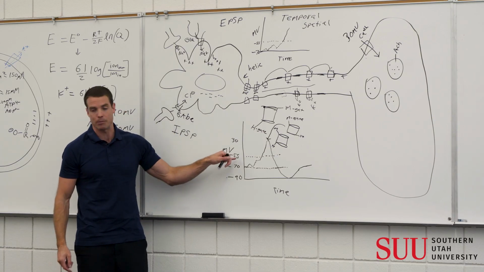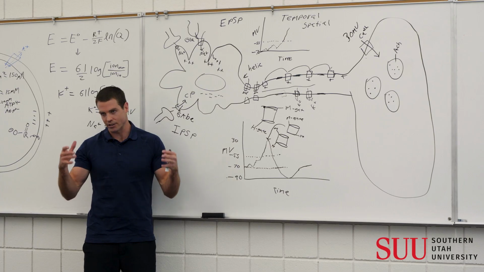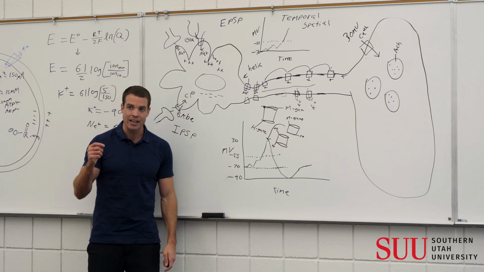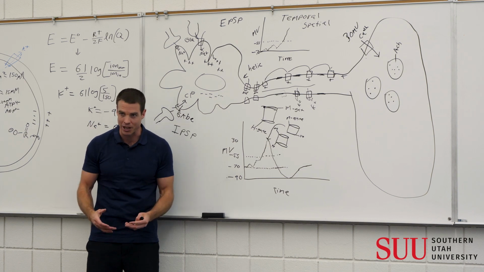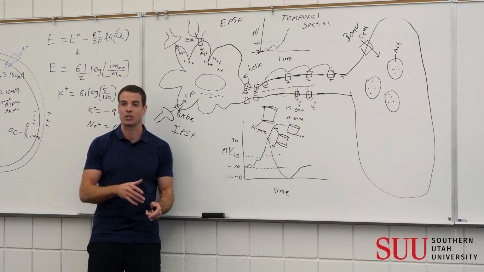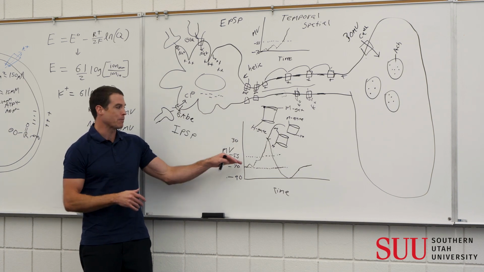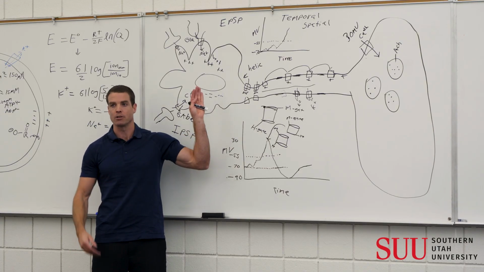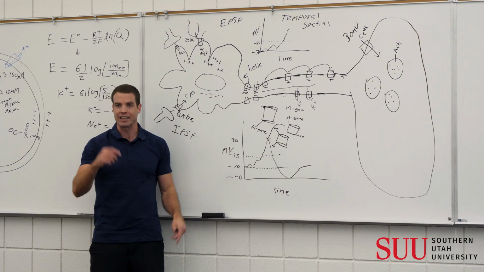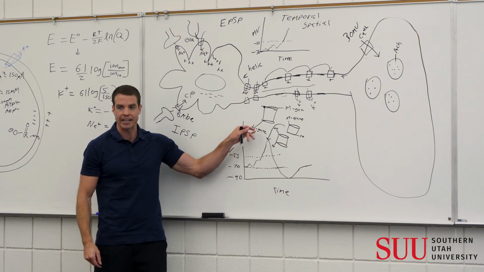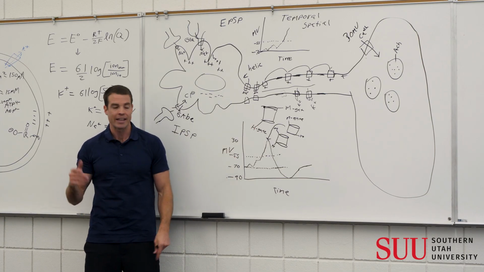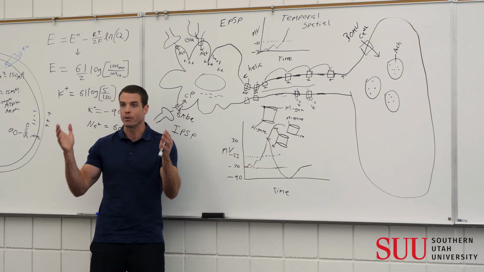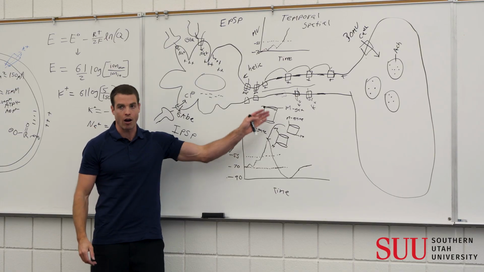So guess what? This same negative 55 millivolts, we're just using this as an average number, is the same voltage that opens up the potassium channels as well. It's just the potassium channels are even slower. So negative 55 millivolts happens, and what's the order? Boom, the M gate opens up, sodium rushes through. That same negative 55 millivolts, the H gate starts to close, it's just slower. Same negative 55 millivolts, the potassium channel starts to open, but it's even slower than all of this.